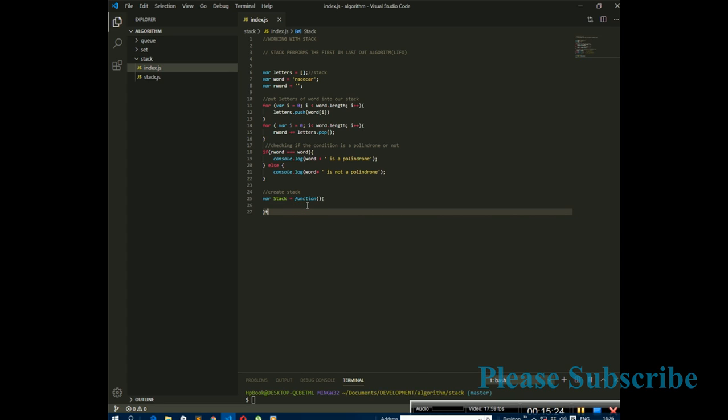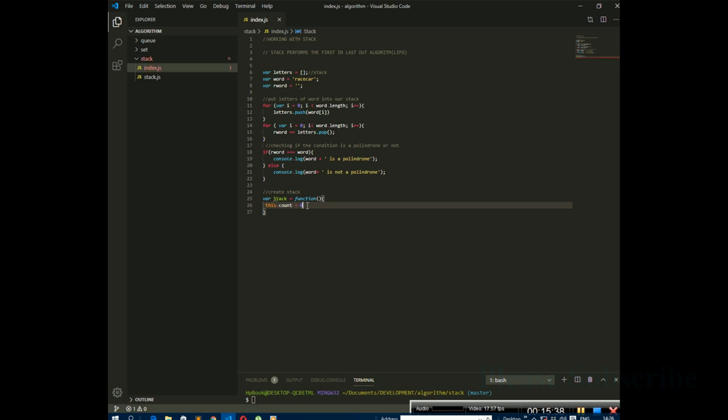So what I'm going to do is declare two variables in this function. this.count, I will initialize it to 0. I also do this.storage, I will initialize it to an empty string.